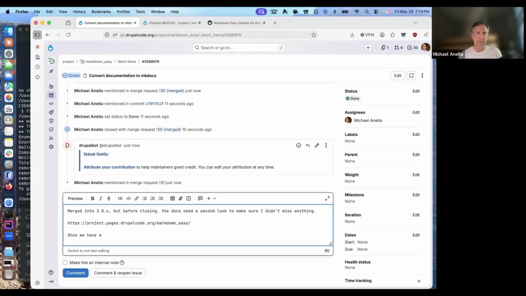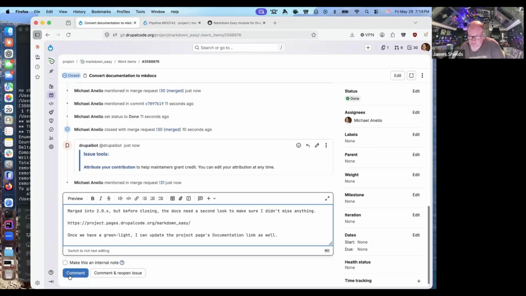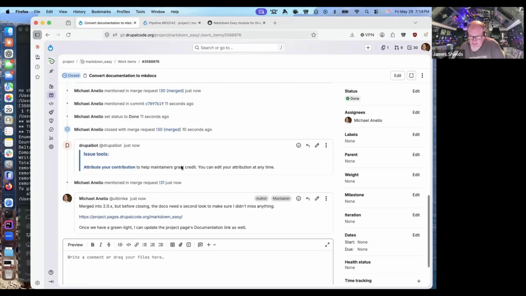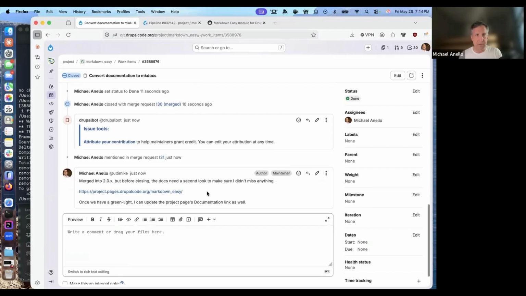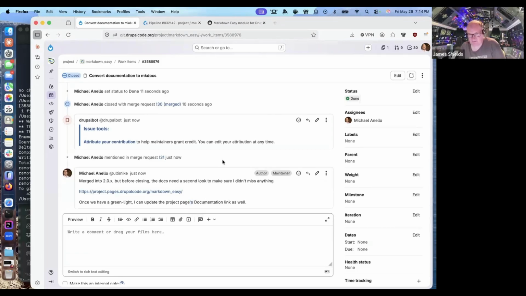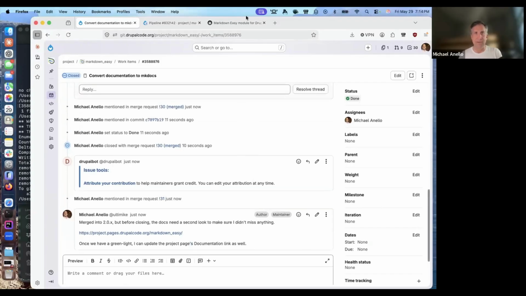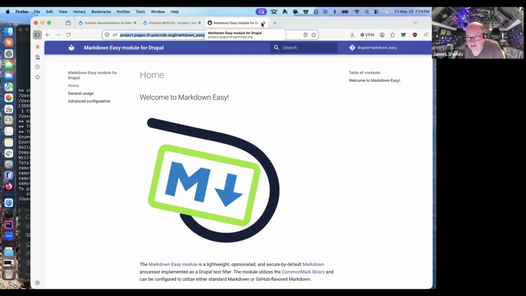Once we have a green light, I can update the project page's documentation link as well. Okay. Is that page's possessive, not pages plural? The project page's. Oh, that's right. Apostrophe s, right? Yeah. If the intention is possession, then yes. If the intention is plural, no. That's good. Agreed.